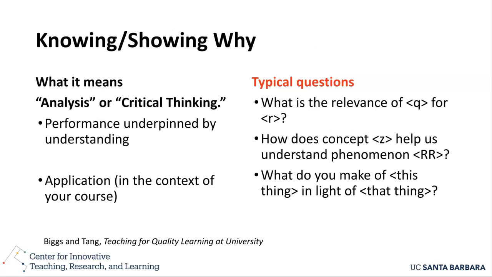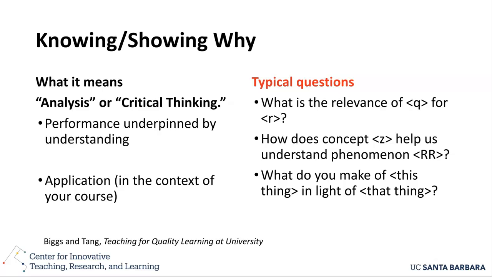Knowing or showing why is really, again, that kind of analysis or critical thinking that we ask students to engage with. This is performance that is underpinned by understanding and application in the context of your course or discipline. And that's really important. Critical thinking or good analysis looks different in a science discipline than it does in a humanities discipline, in one humanities discipline from another.